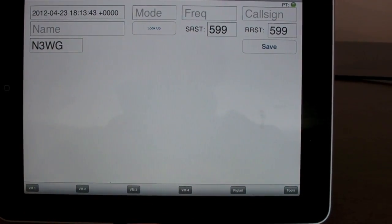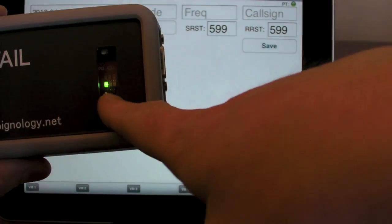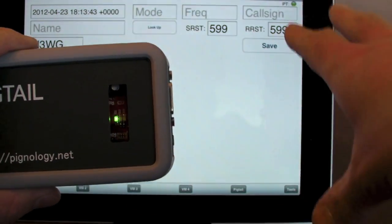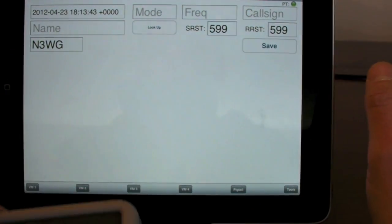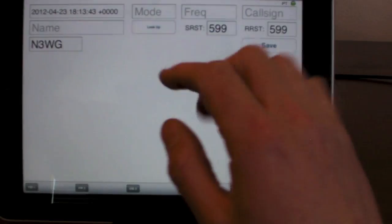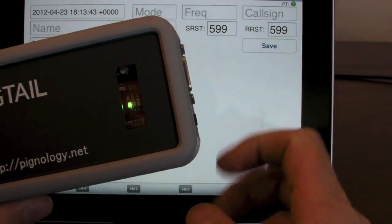And you'll see that the light is no longer flashing, so we're connected. And you'll see the activity indicator here. So this is a command being sent out the serial port from the iPad itself. Every second it's querying whatever it's plugged into. There's nothing plugged into it right now. And you can see up top we have this green icon that says we are connected. Mode and frequency are empty because I don't have any radio plugged into this.